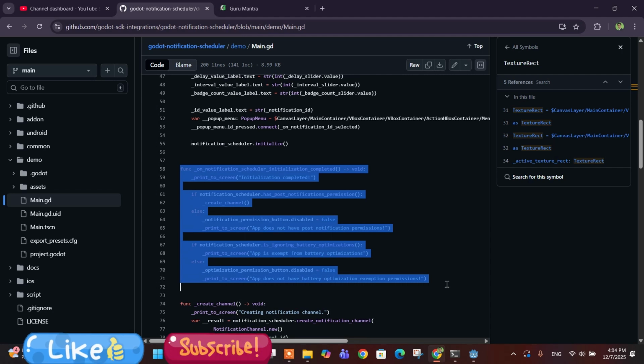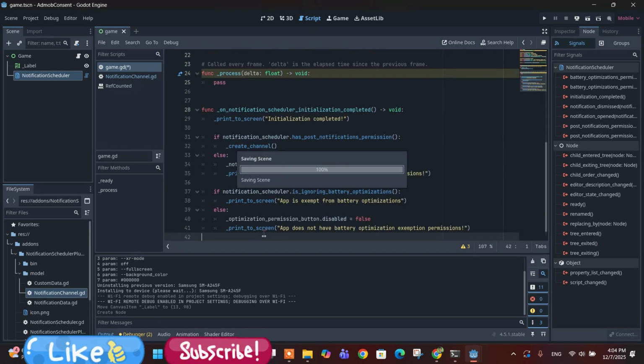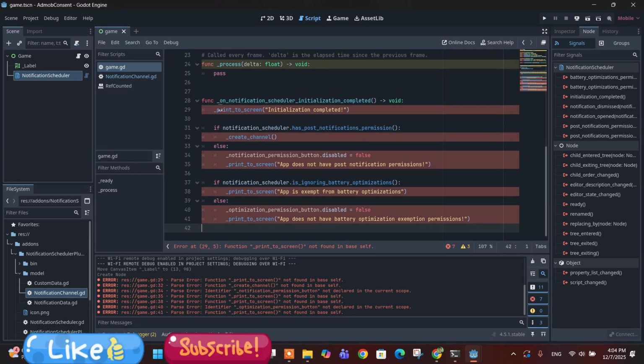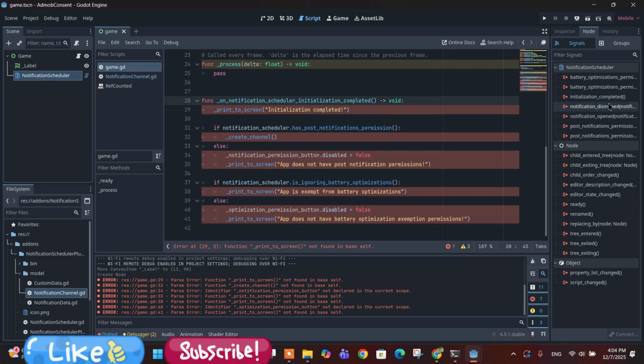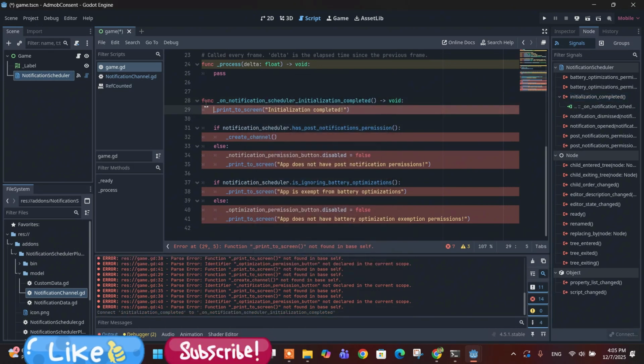Okay, one by one. Let me just copy this function first. Go down, paste it, save it. So this is the _on_notification_scheduler_initialization_complete function. So this is actually called by the signal. So we can connect it using this signal here in the inspector panel, in the node, in the signals. If I just double click connect, then it will be connected.